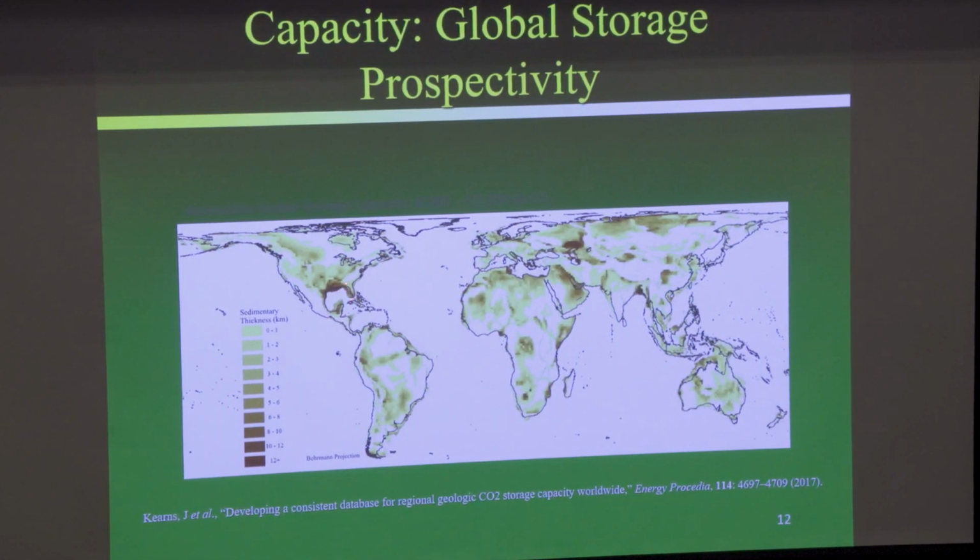You can see here in the U.S., the Gulf Coast is very good. You have some offshore here in the Mid-Atlantic and Northeast. There's a big saline formation underneath the Midwest. And you can see there are formations throughout the world, but there are lots of areas that are white that don't have it. India, for instance, does not have a lot of sandstone formations. Countries that don't have a lot of oil reserves will not have this. So sandstone formations are largely associated with oil reserves.